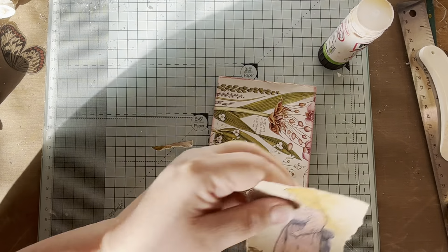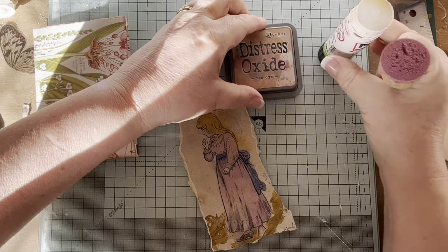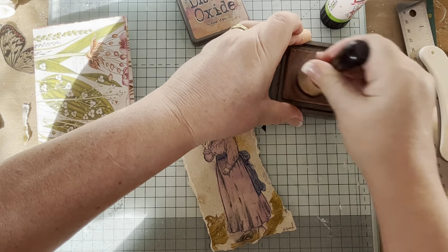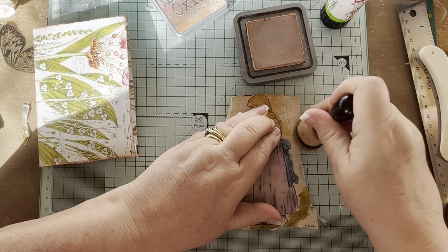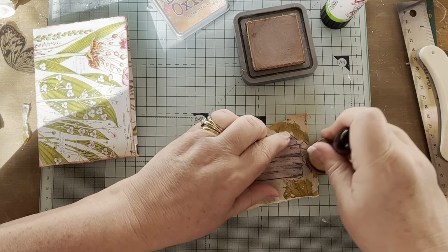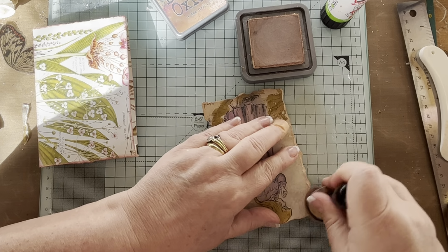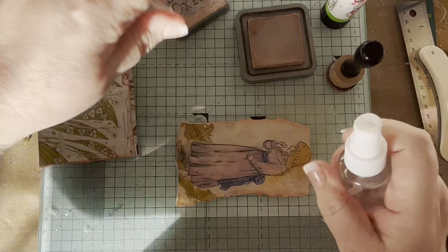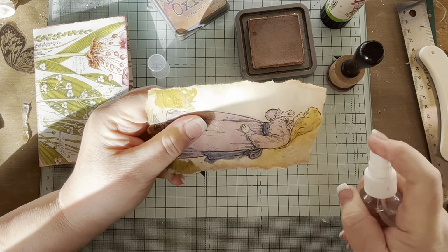Never mind. Right, so what I'm going to do now is I'm going to do this in tea dye. I've not changed my sponge, and I am going to do this on here. So that gives a nice aged effect. But then, to make it look even older, I'm going to just spritz around the edges with water.